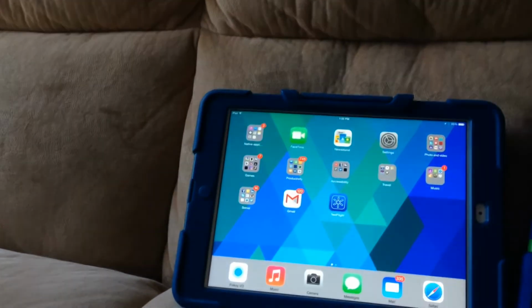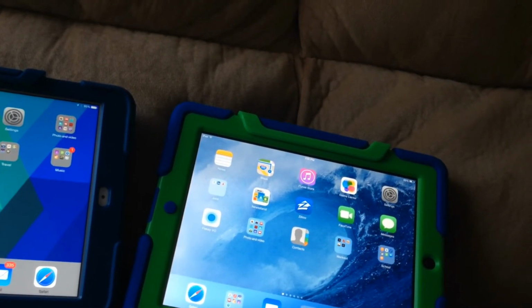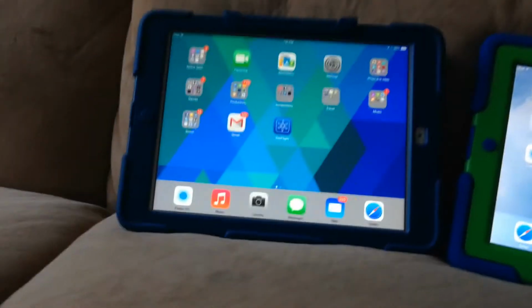The iPad Air, I actually do music and video production on. You can do video and music production on the iPad 2, but it just renders so slowly that it would not really be productive. So if you're a power user, I recommend the iPad Air.